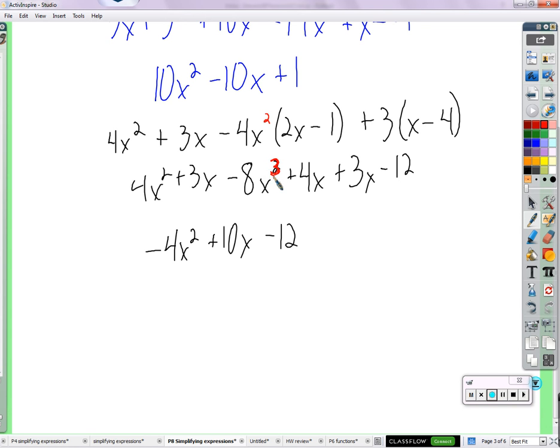Is that it? Well, what about this 4x here? Then it'll be 4x squared. Can you add 4x plus 10x? This is 4x squared and this is 10x to the first, so no, they can't go together. That is not an x. 4x squared plus 4x squared would be 8x squared.